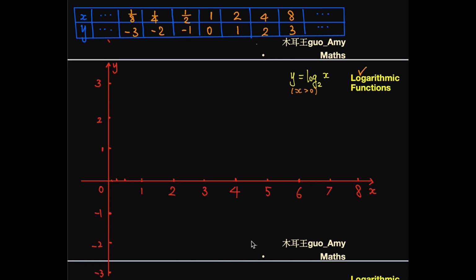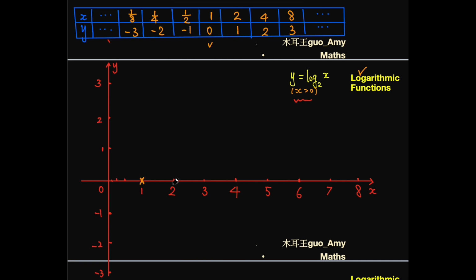So when we sketch the number plane, we mainly focus on the first and fourth quadrants, because x should always be positive. Then the graph will be on the right side of the y-axis. Then, based on the values, we are going to label the x-axis and y-axis. Then start to plot the points. So we can start with the point (1, 0). It means when x equals 1, y is equal to 0.